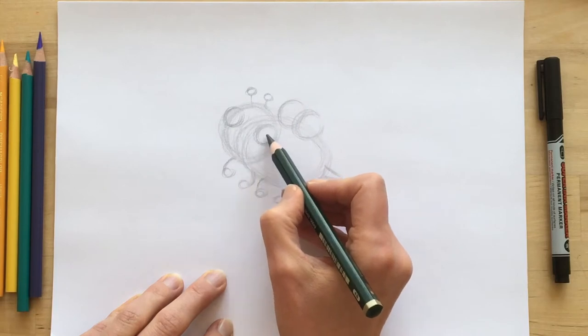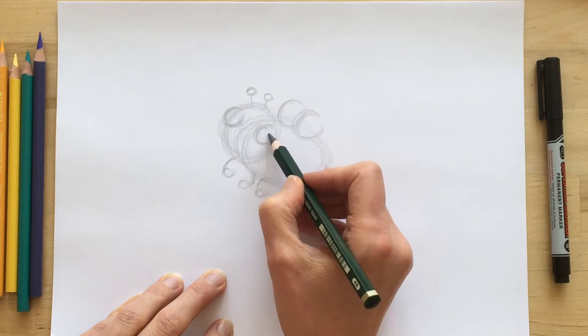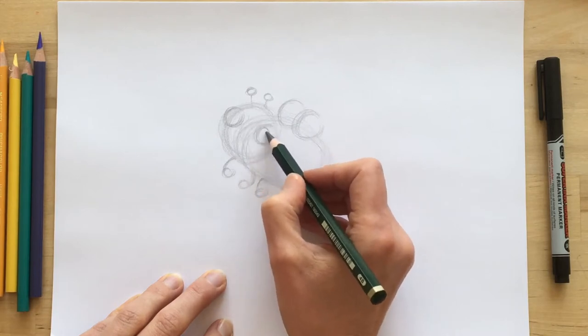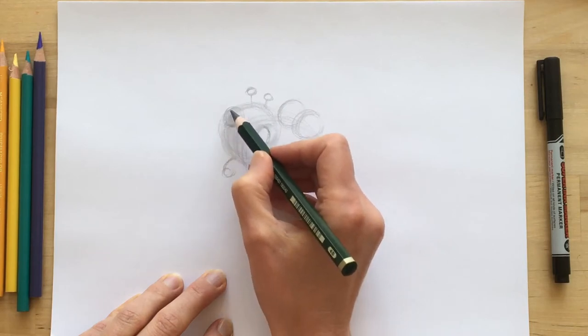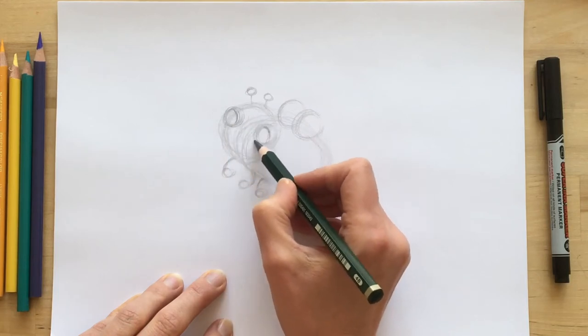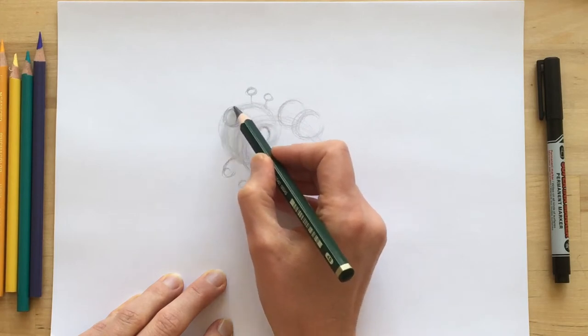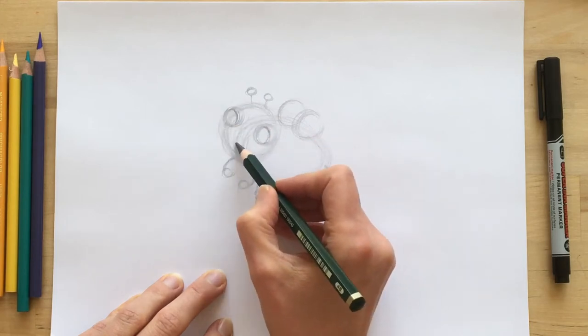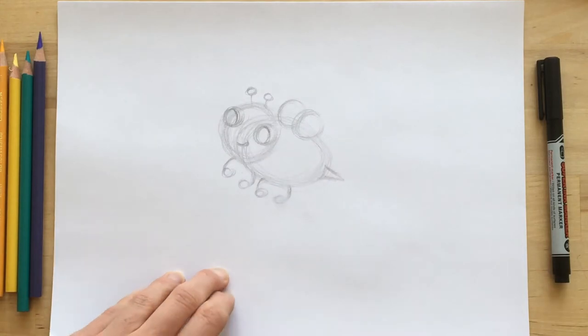One other thing, sorry, two other things I'm going to do before I start with my fine liner is I will do another circle here, circle within the circle that is her eye. I'm going to add in where I think her pupil's going to be. And I'm making her cartoon eyes quite large. So another good sized circle within the circle that are her eyes. And I'm going to indicate a bit where I think her mouth will be. A little smile right there. Okay. Perfect. That's all I need to do.